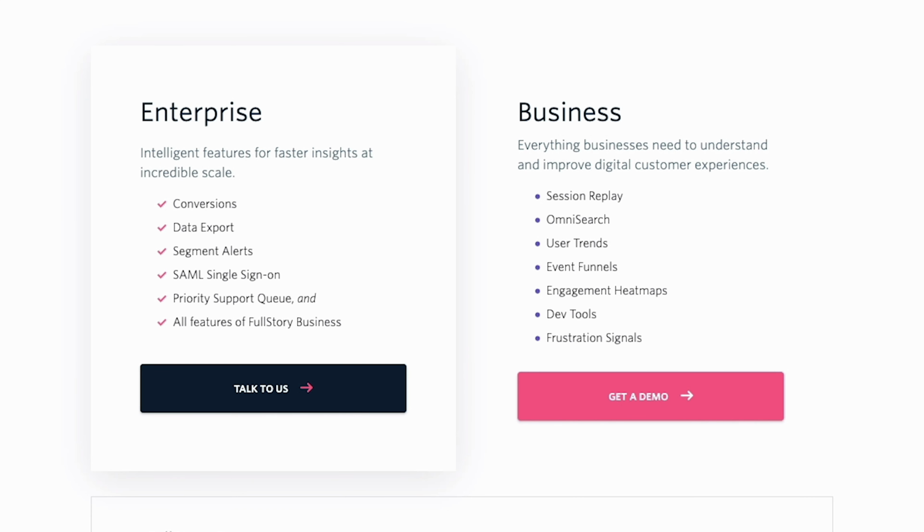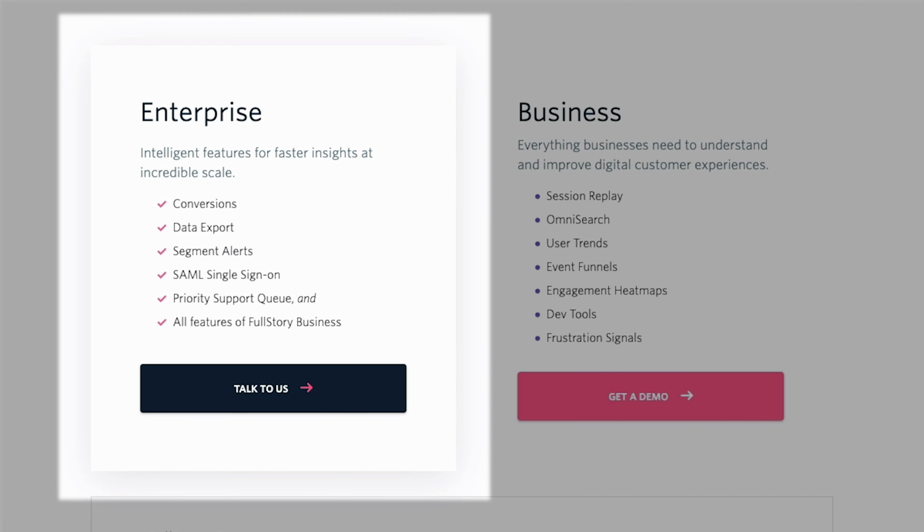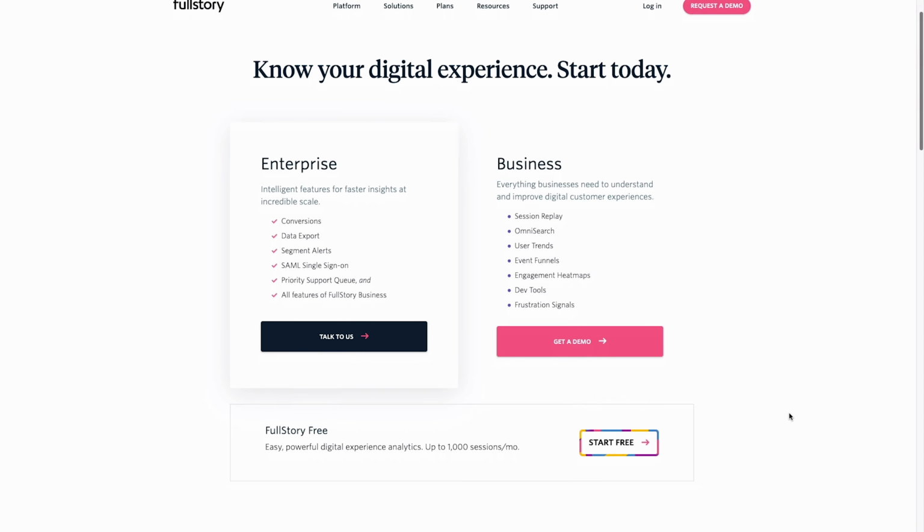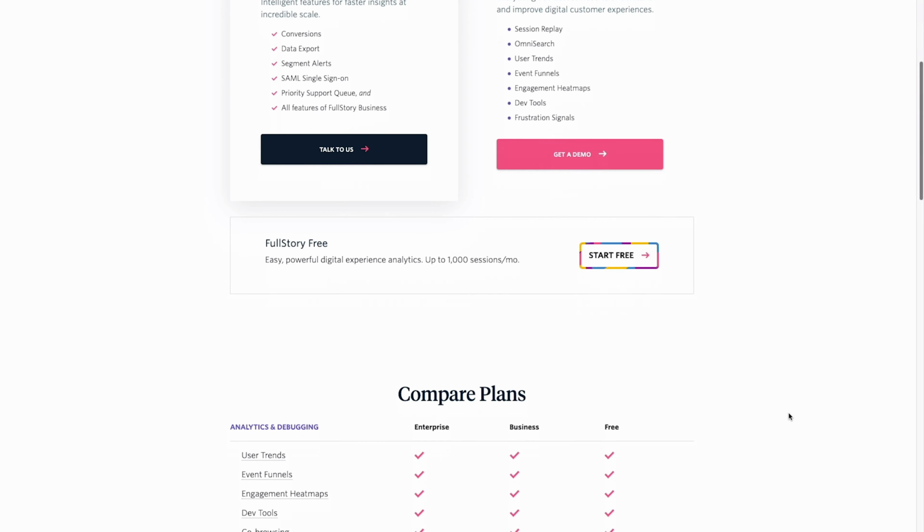Looking at the plan comparison table, FullStory really has gone all in with enterprise. Not only is it the first plan that appears on the pricing table, but they featured it with a box shadow that makes it stand out from the rest of the page. But as you scroll down to the bottom, you're surprised to come across a free plan. Whoa, with all the emphasis on enterprise customers and the enterprise plan, who would have thought that there would be a free plan?